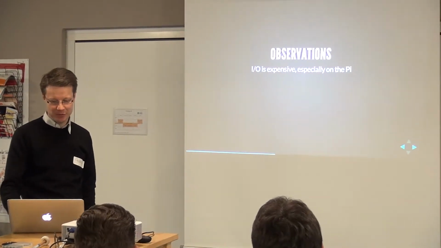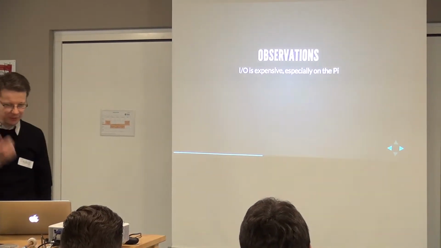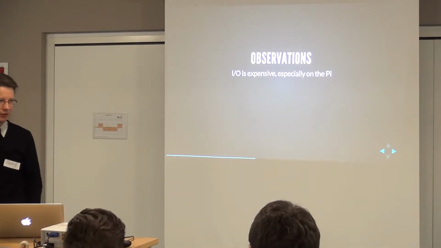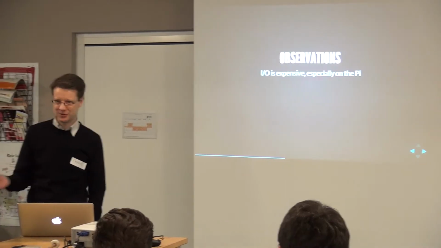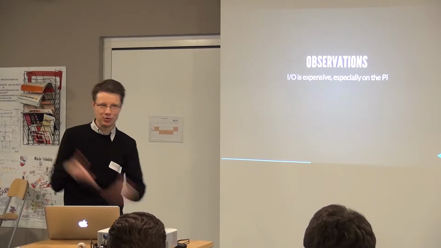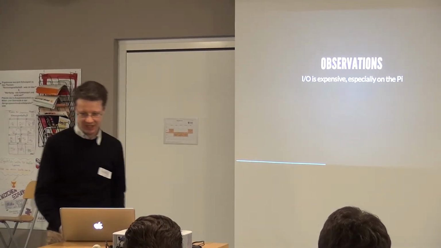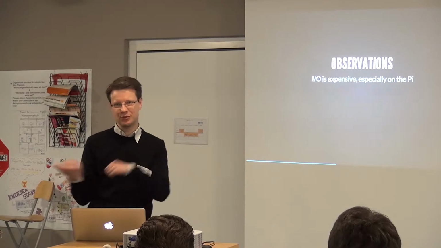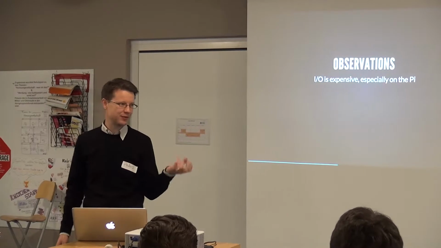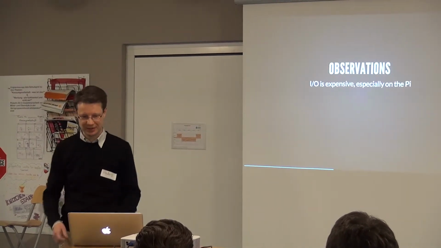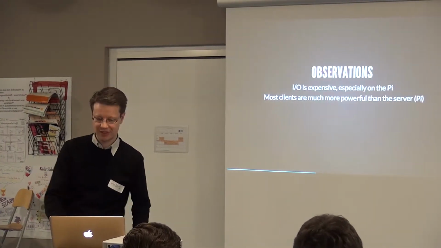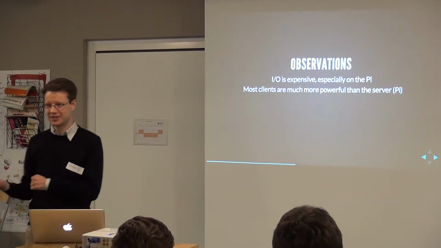And I made some observations, nothing fancy here, but especially on the Pi, I/O is extremely expensive. Basically your main storage is an SD card, the stuff you have in cameras, which is optimized to write pictures in huge chunks and not salt-and-pepper writes. And your other alternative is to write to a USB drive, which sits on the same interface as the network card. So it's going to be very slow.